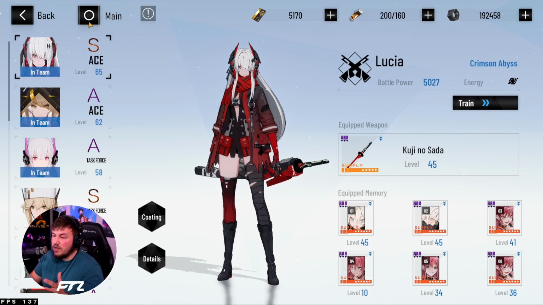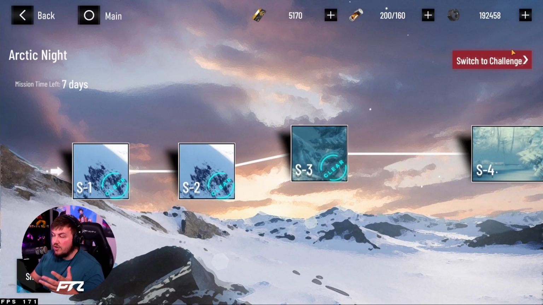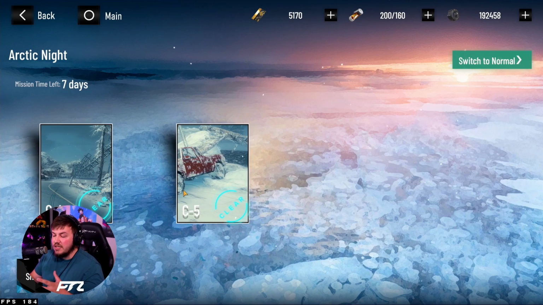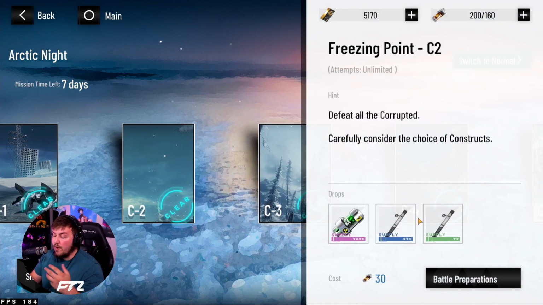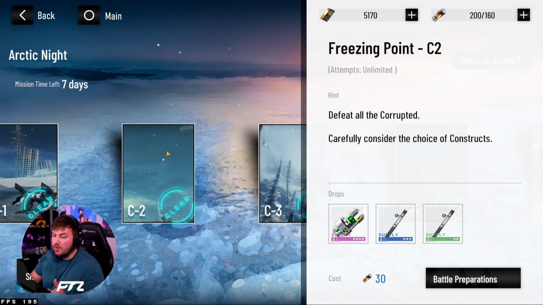Now, what I'm going to be starting to do as of today is converting. I have been doing a mixture, like I said, of C1, C2, and C5, but I'm going to be completely stopping C5 because I'm going to be working really hard on getting the currency for the shop. C1 is going to give you more memory enhancers, and this one's going to give you weapon enhancers. So I do recommend whichever one you're going for. If you're working on your memories, then definitely do C1. If you're working on your weapon enhancers, do C2 and go from there.